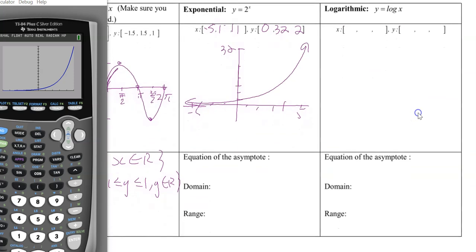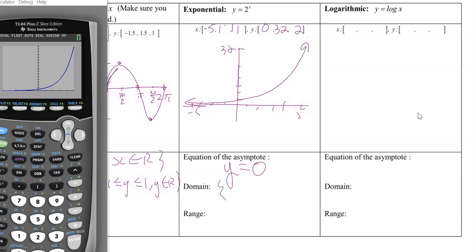There's this thing about an asymptote. We don't study asymptotes, but an asymptote is a line that a curve approaches. Notice this is coming down to the x-axis, but it never really gets there. And so the equation of the asymptote is y equals 0. That's the line y equals 0. You are in no way, shape, or form responsible for knowing anything about asymptotes. Okay? Now, if you are going into 30-1, you are definitely responsible for knowing about asymptotes.